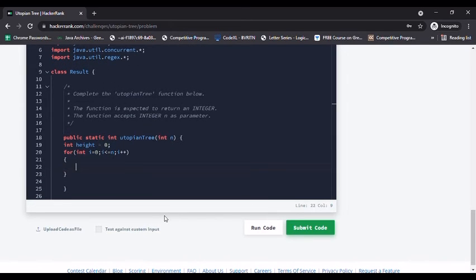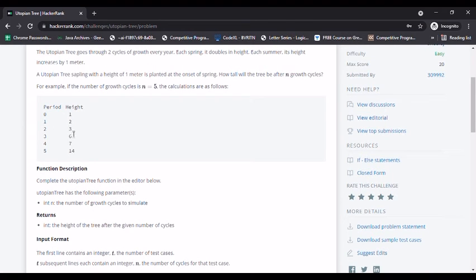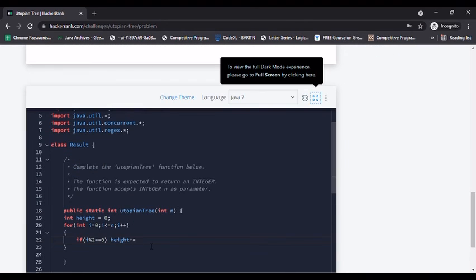Here now we have to apply the logic. If i modulo 2, which is the remainder when it's divided by 2, is equal to 0, here it is an even number, hence height is equal to height plus 1, incrementing it by 1.